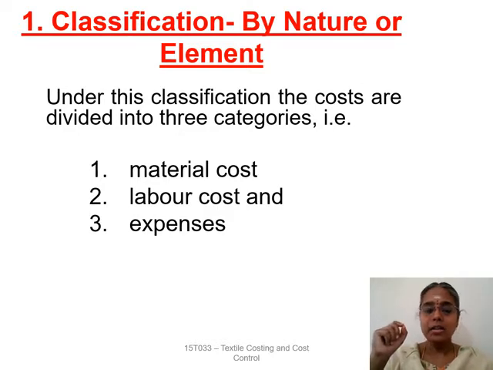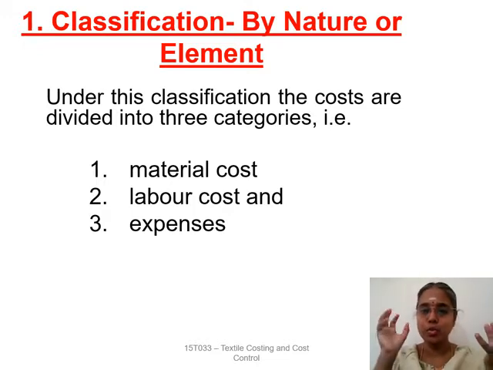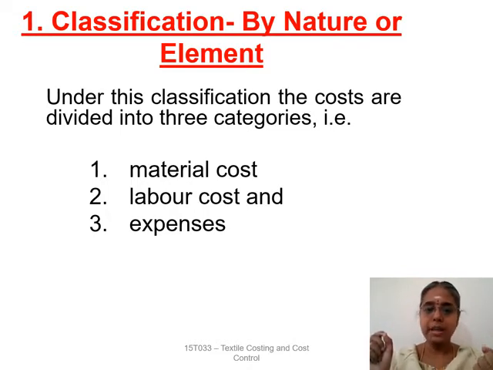So yarn's selling price is not a cost in a spinning mill. That is your product. You produce your product in a spinning mill. Your product is yarn, and you buy materials for producing yarn. You buy cotton, you buy polyester. Then the amount you have spent for buying polyester and cotton are material costs, and you are going to sell your product. You are not going to buy your product. So there it is not your raw material. Yarn is not a raw material in a spinning mill.